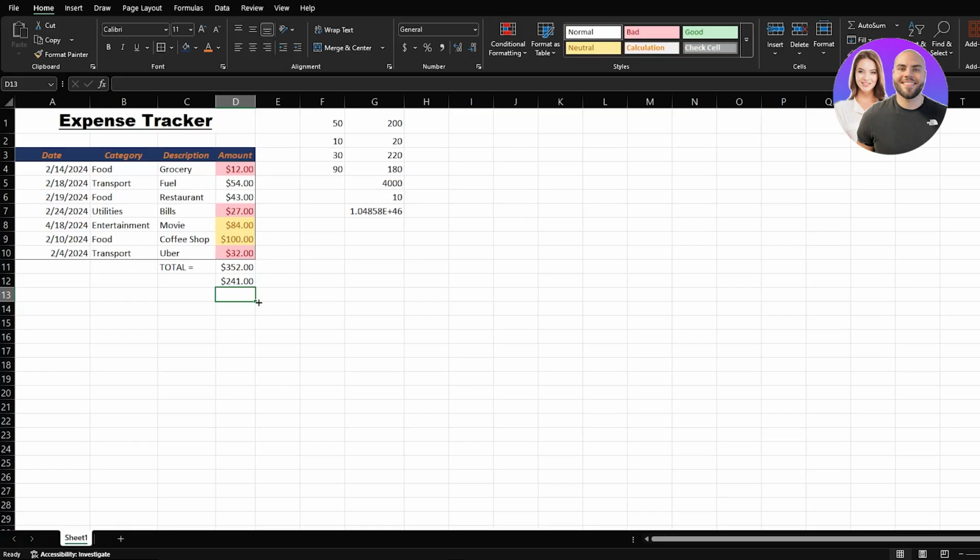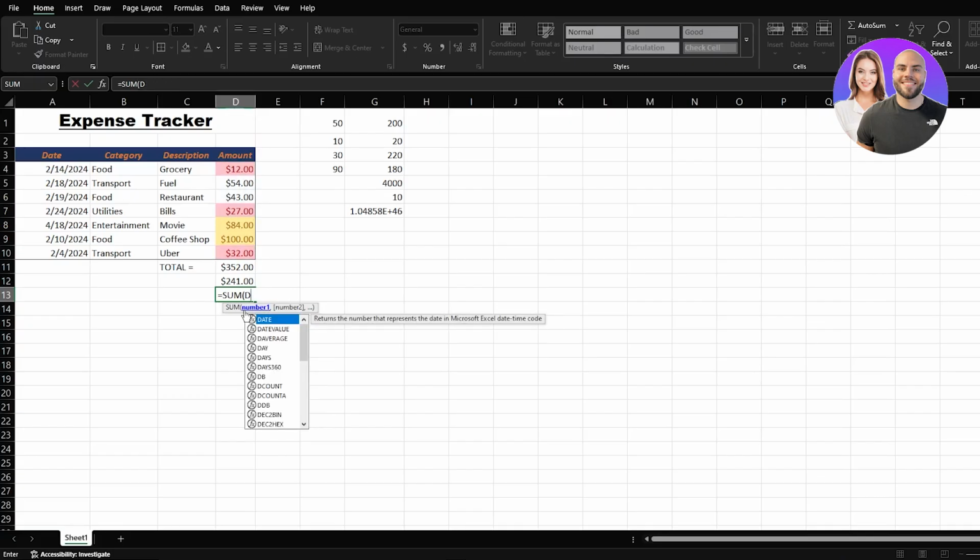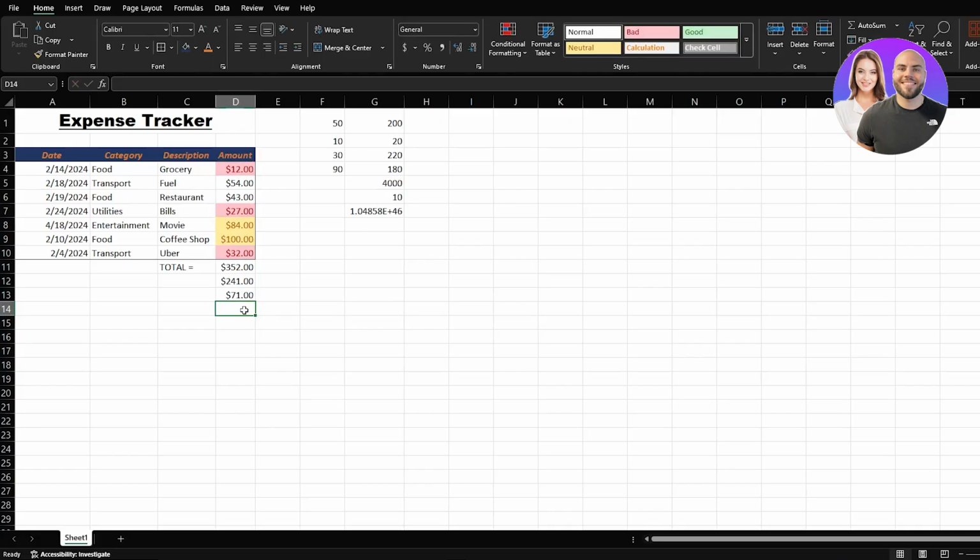You can even sum individual cells. So let's say I'm going to go ahead and write SUM. Let's go with D4. Let's go with D7. Let's go with D10. Okay. So what this does is it basically allows you to add in the different cells that we have. Okay, just as so. It's pretty simple and pretty straightforward. So you don't always need to choose a range of values. You can simply have these values done as so.